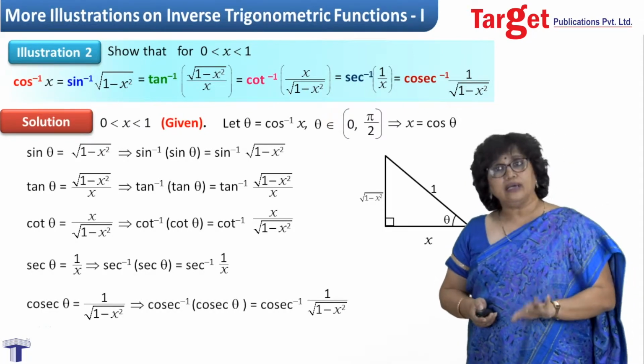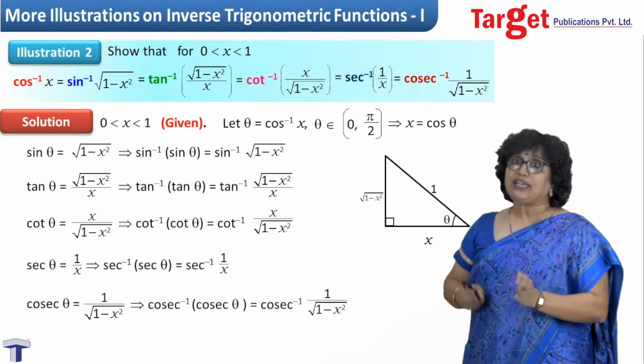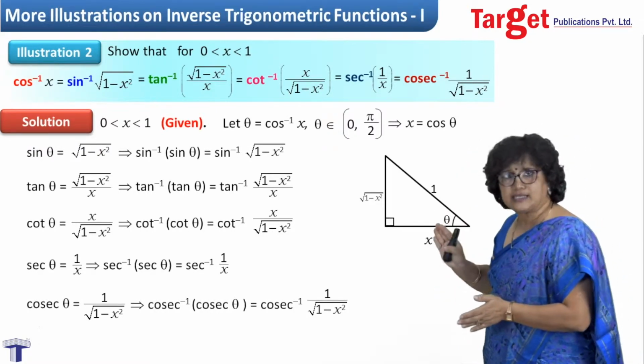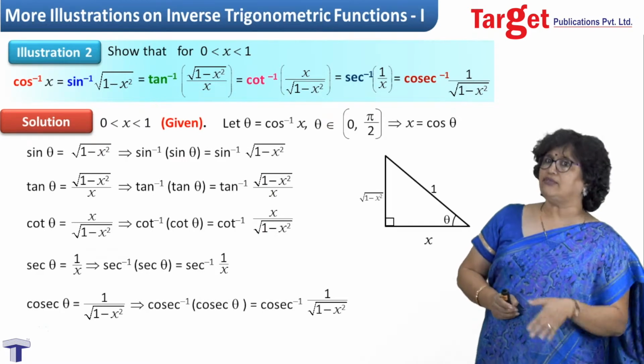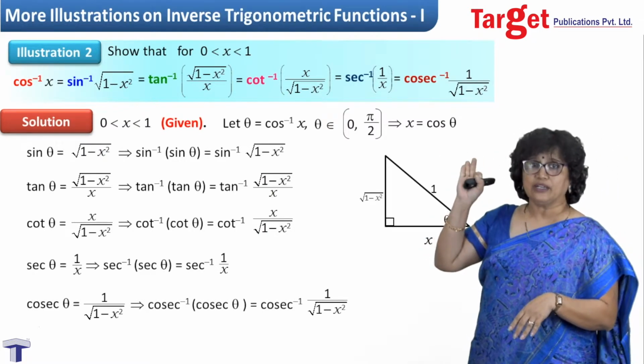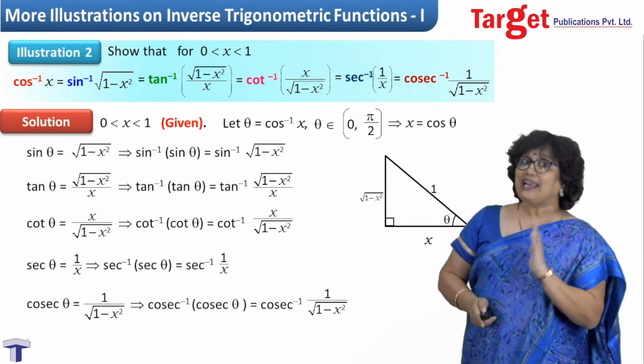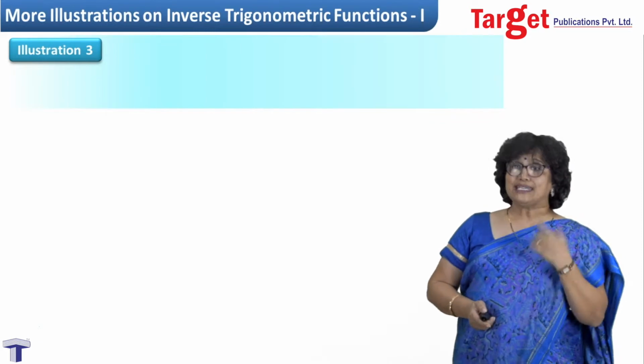So we have got sine theta, tan theta, sec theta, cosec theta. And from there, we have actually got the answers in terms of sine inverse, tan inverse, cot inverse, sec inverse, and cosec inverse. And that is what we wanted. Look at the top, correct? So my question gets over here. Now, let us move and get one more and try that.